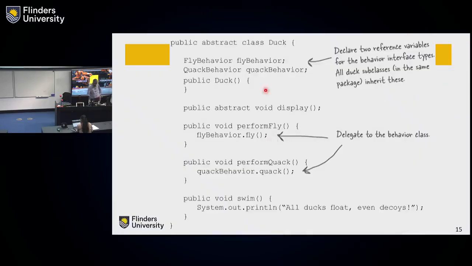So this is the code over here. You see, this is duck class, and in duck class we have fly behavior.fly. We have this statement in the duck abstract class, but this fly behavior is the reference variable, and whatever object we have assigned at the time of creating the object, that behavior would be called when we call this fly method. Okay. Similarly for quack method. So these methods are in the abstract class, but the behavior will come from the composition that we have achieved.